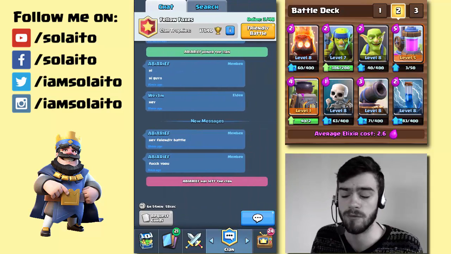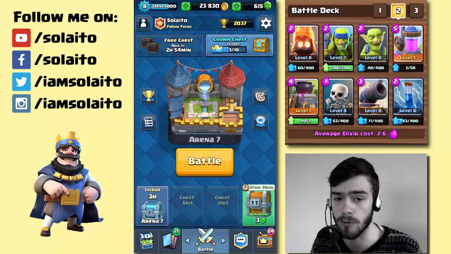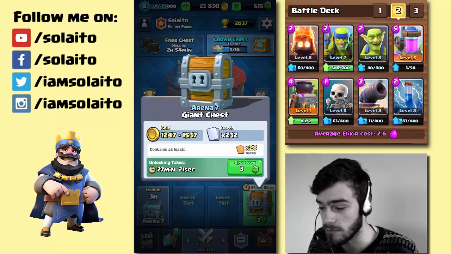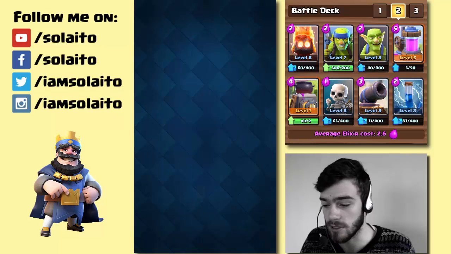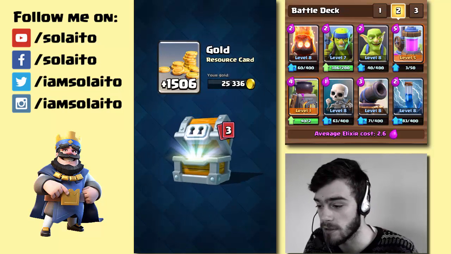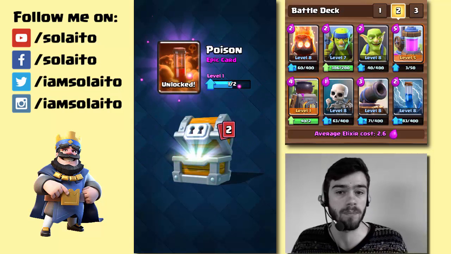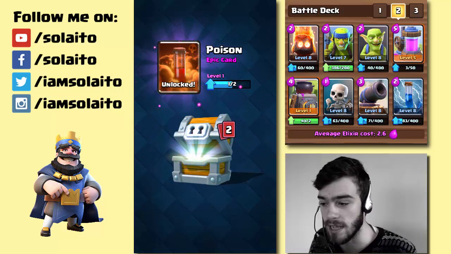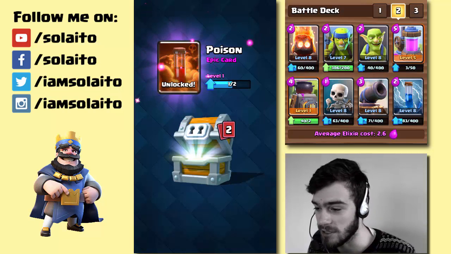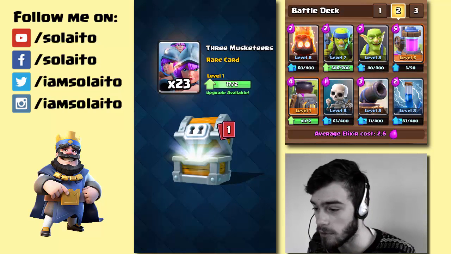So if you have watched all the way to the end of the video, we are going to open a giant chest as a present. I got it, so we're going to spend 3 gems to open it up right now, so you can watch together with me what we're going to get. So we get 1500 gold. Oh man, we got a poison spell. This is awesome. I didn't have a poison spell before, so that's already a pretty great start to this giant chest opening. So let's go to the next card.